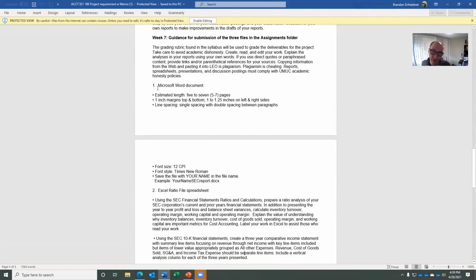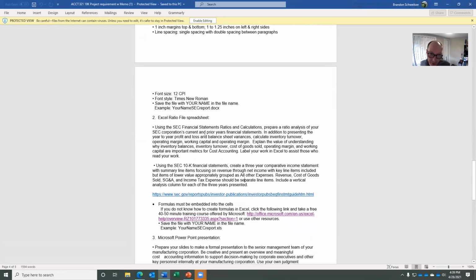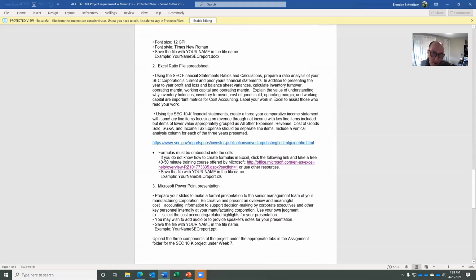So the 10K report, it's the Word document, 5 to 7 pages. It tells you the margin, all the specs, right, for your paper. And then you'll plug in all the data for your paper.